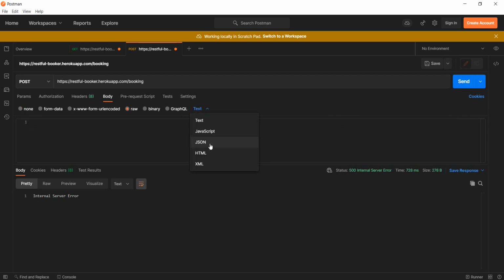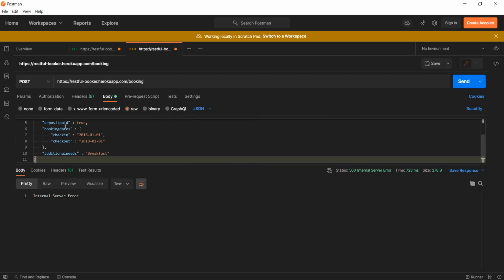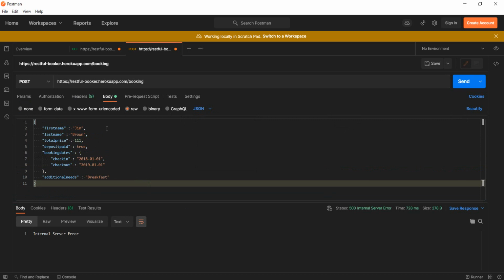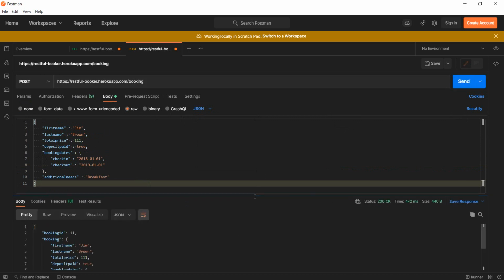Instead of text, we put JSON. So let's see if now we are able to create a new request. So it seems status code 200. We have a new booking with booking ID 11.